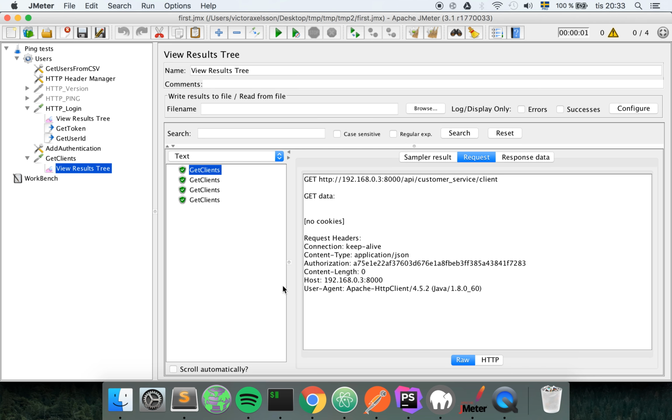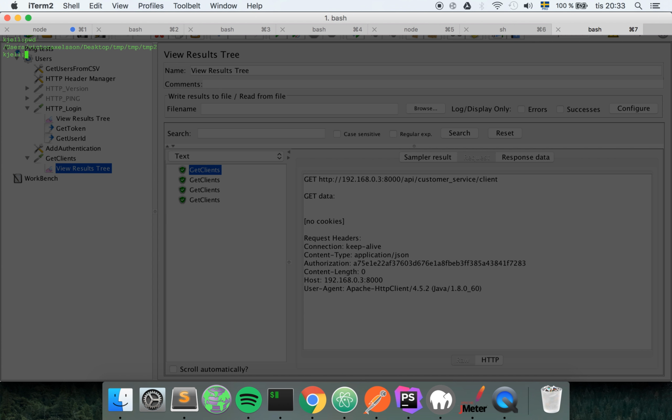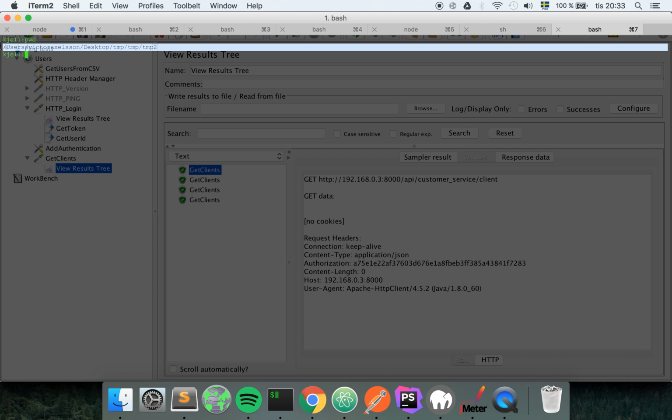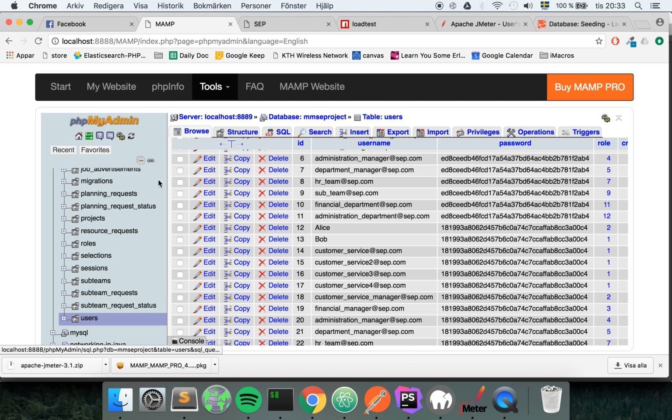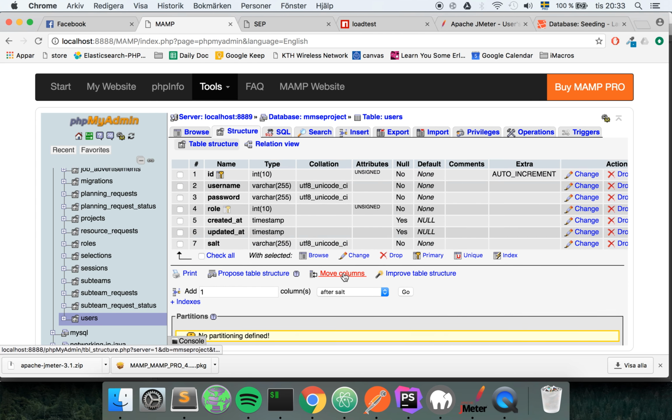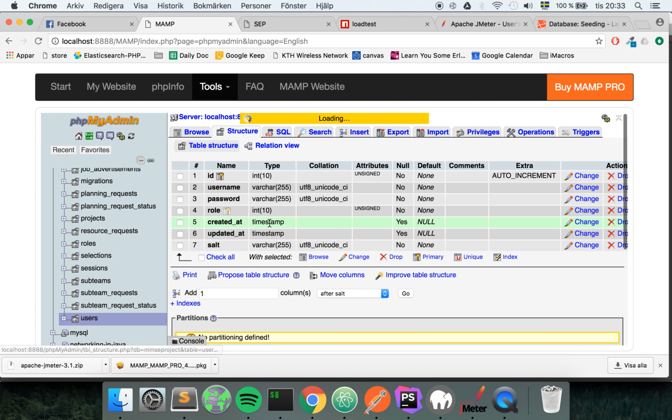So the general approach that we're going to use is to put all the data that we need in a CSV file, which is just a comma separated file. I have mine right here on my computer, so let's take a look at what I got in there. I'm calling it users.csv, and it's separated by comma. I put some users in here, like 1, 2, 3, 4 customer servers, and I also put them in my database, as you can see in the users table right here.